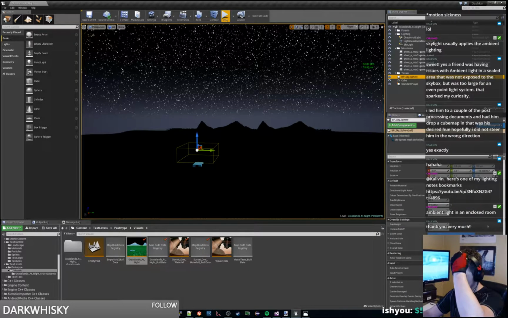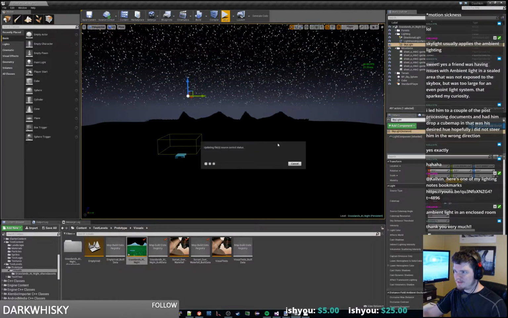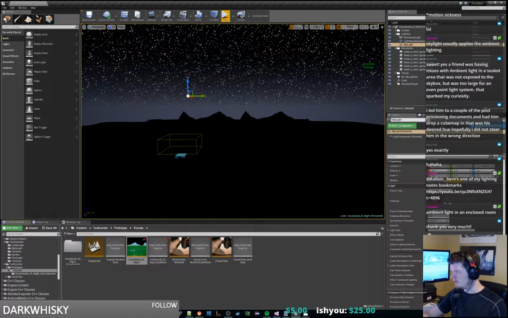Alright, so we don't want to cast shadows. I guess that's kind of true with our skylight, like it's at night. So we don't need to cast shadows. In fact, we're not even lighting the scene, are we? We're probably going to want to use a directional light for actual light.